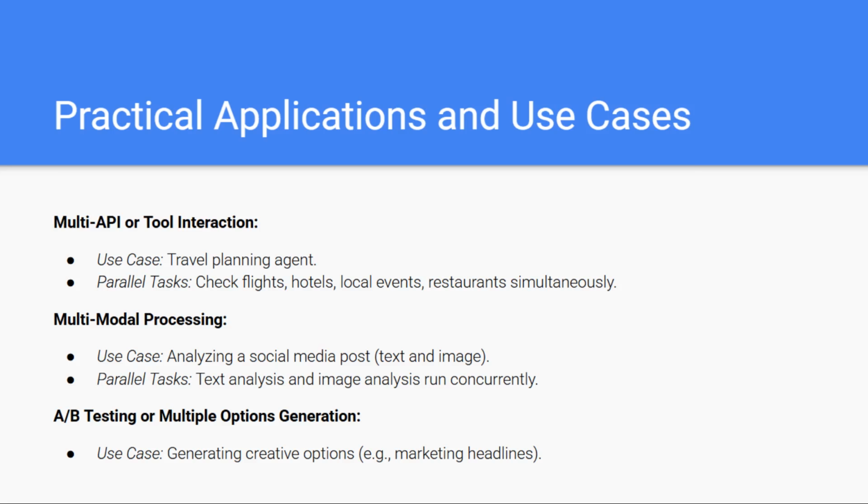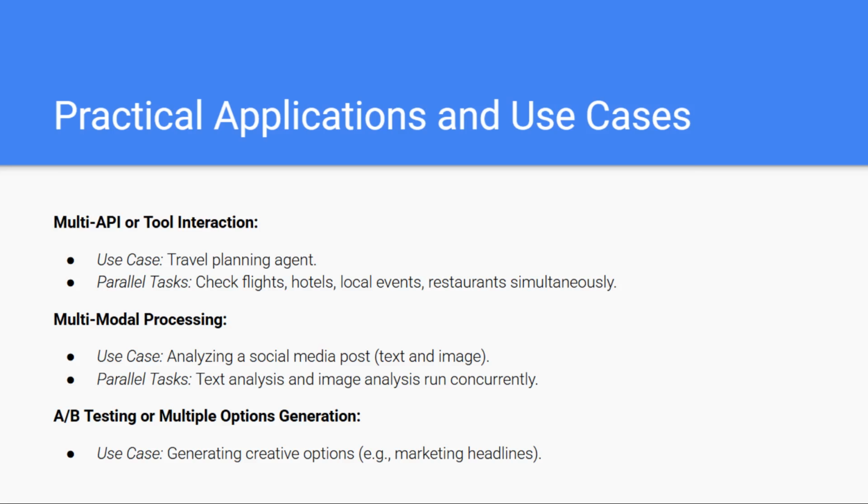Another use case can be validation and verification of user input. When an agent needs to confirm the quality of submitted user input, it often involves multiple checks that don't depend on each other. The parallel task here can be that the agent simultaneously runs checks for the validity of the email format, phone number, address structure, and scans the input for profanity and or inappropriate content. Performing these checks in parallel allows the agent to provide faster feedback on input validity, improving the user experience.